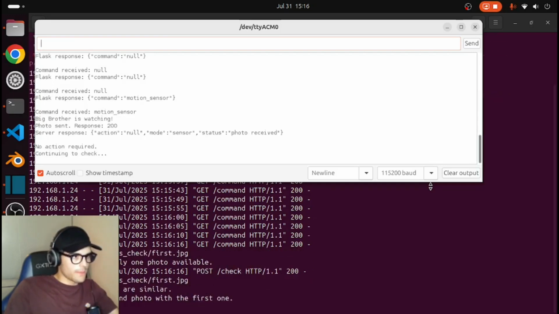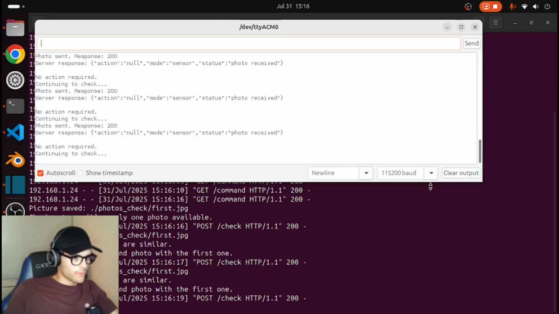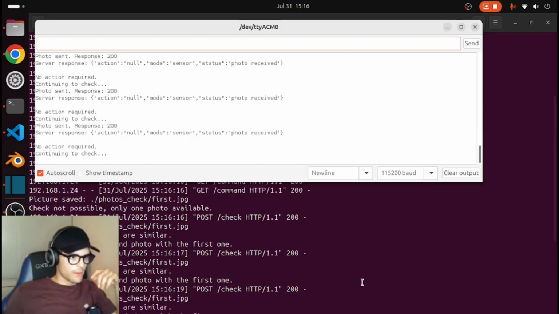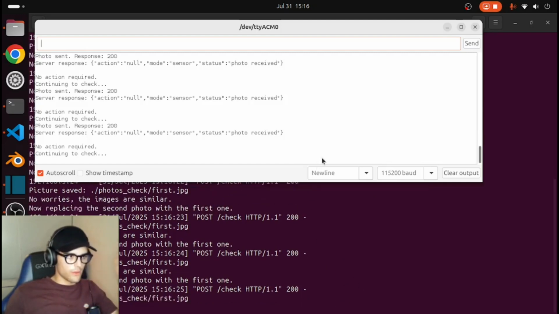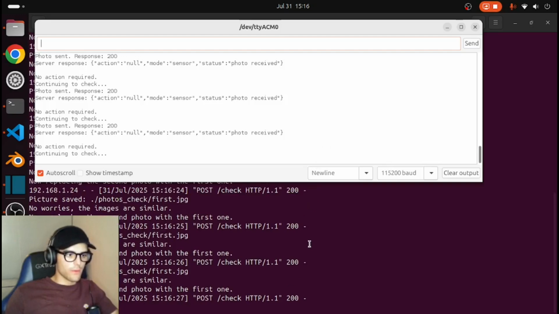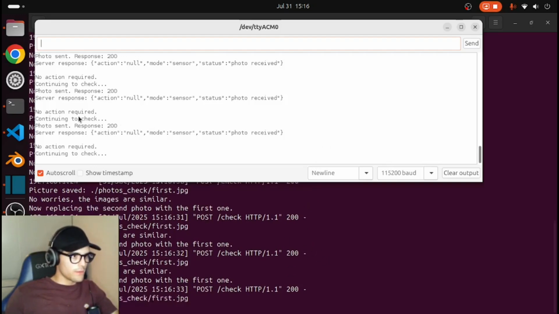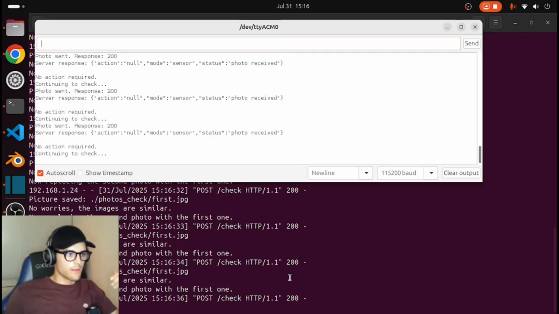Right now the ESP gets the command and it changes its behavior because now it is in the while loop, and so as you can see it is sending the photo, but the server responds as if nothing is happening, and so it's keeping the while loop.